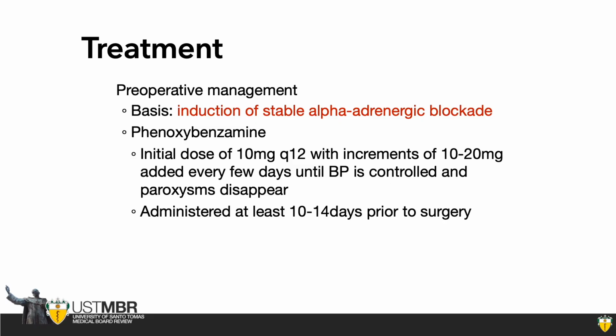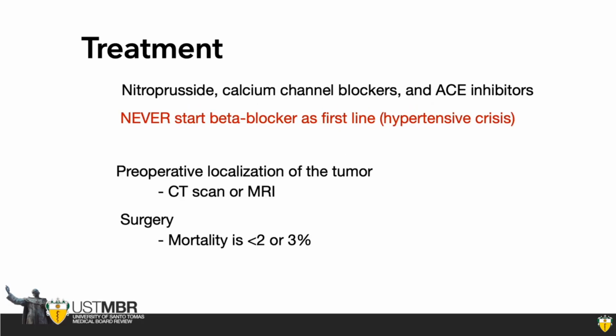The most effective one is phenoxybenzamine, not available in the Philippines, but we can give other alpha blockers used by urologists to relax the internal sphincter, like tamsulosin, alfuzosin. Okay, so doxazosin. These are the alpha blockers, the antihypertensives, which should be used to reduce circulating catecholamines. But generally they have resistant hypertension, so therefore they will need other antihypertensives.